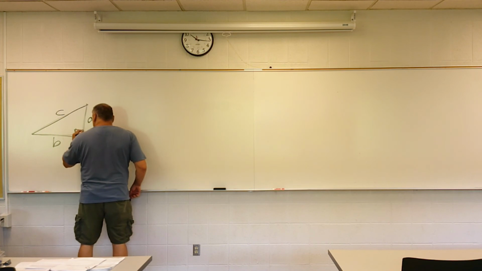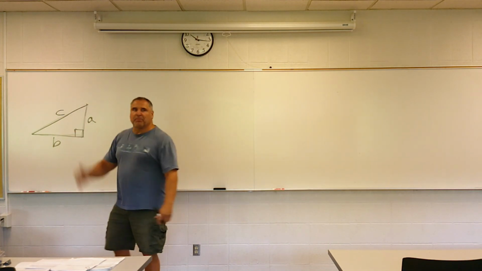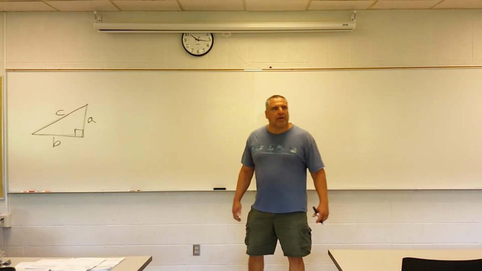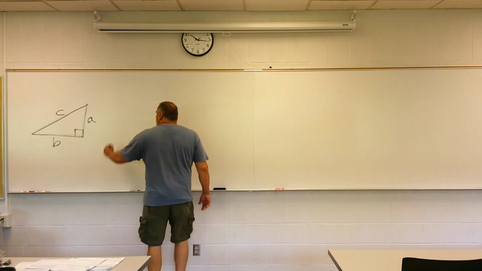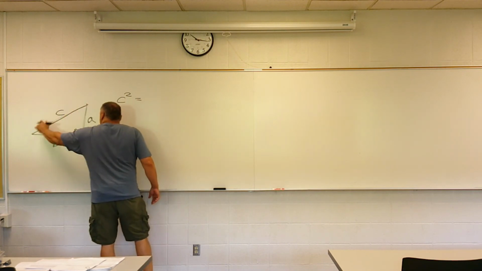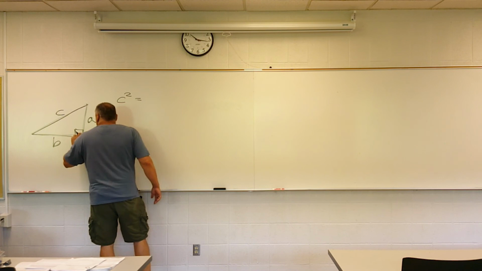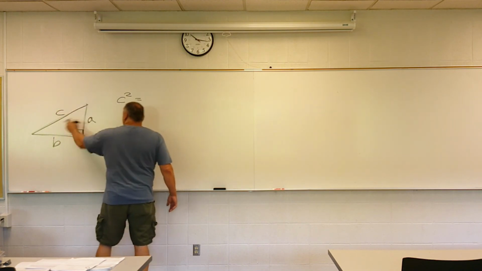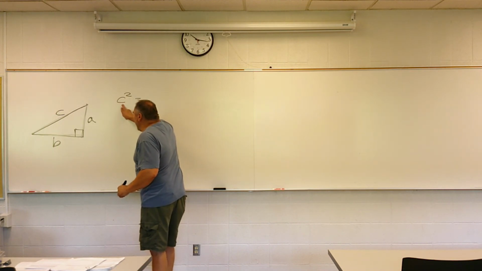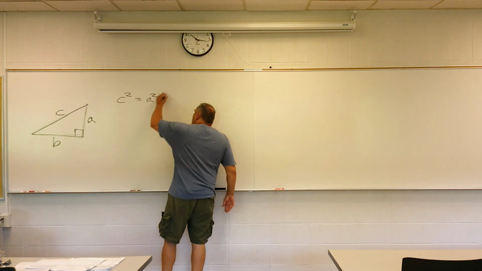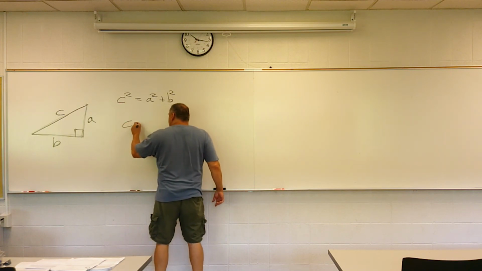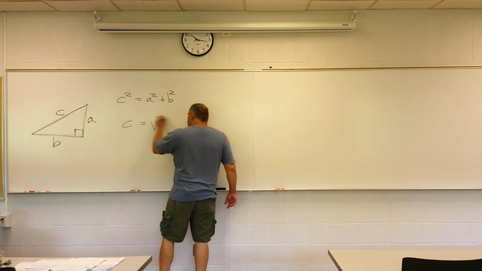There's a number of ways to prove this. There's a fascinating proof of this. Maybe that's something for another lecture, guys. Hope I get to see you guys face to face one of these days, and we can work on this thing and figure out what we're doing. But the square of the length of the longest side, they call it the hypotenuse. The hypotenuse is opposite the 90-degree angle. The other two angles are smaller than 90 degrees. The square of the length of the longest side equals the sum of the squares of the two legs. So if you square root both sides, you square root c squared, you get c, and you get something like this.